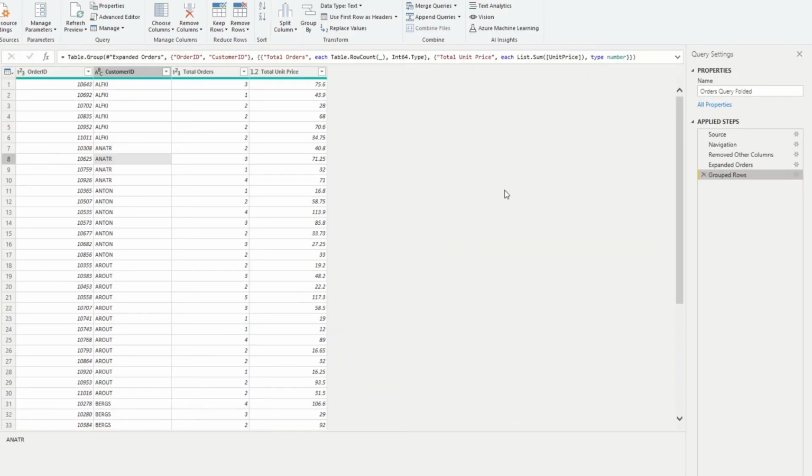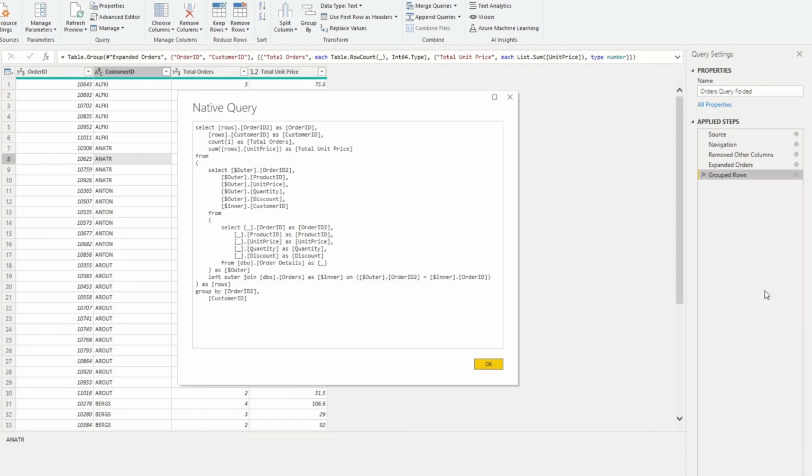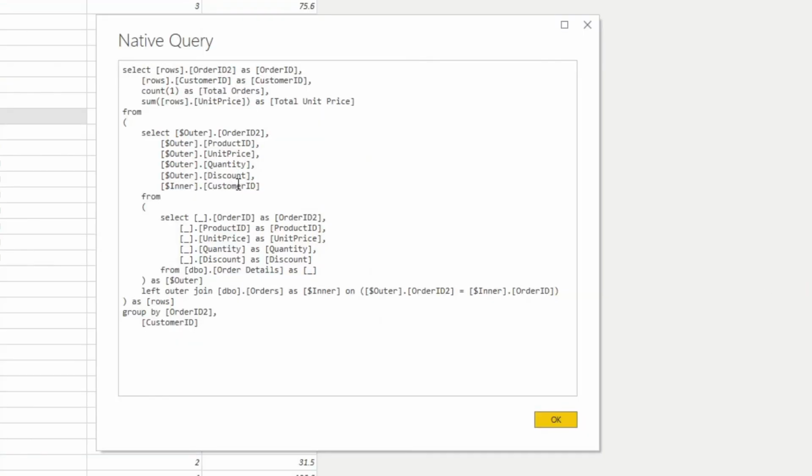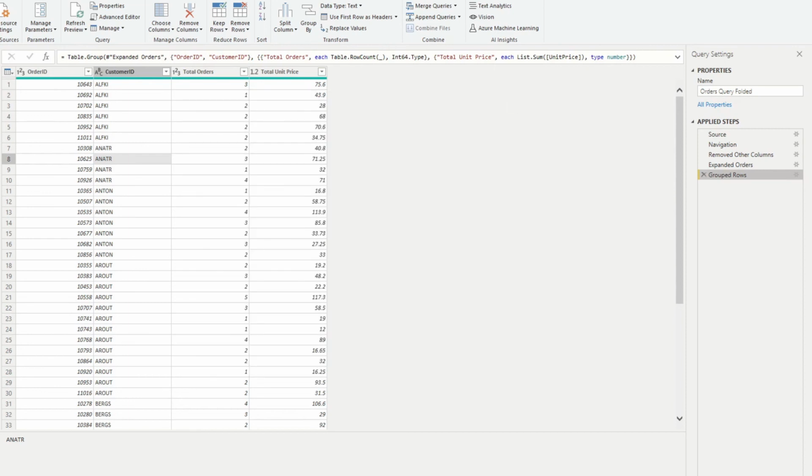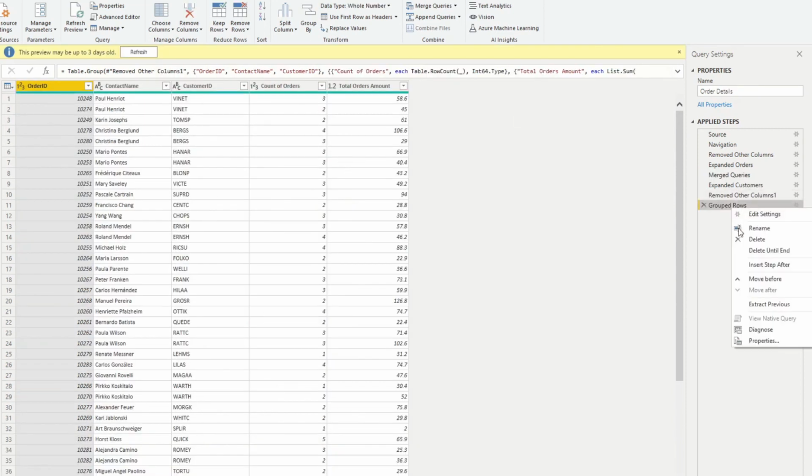So now we've grouped those columns together, and what you'll notice, if I right click here, view native query, it's now a native query. So the act of grouping and aggregating these columns is actually not done in Power BI, but actually in the SQL source, right? So if you go back here in the order details before, even though it qualifies as a query folded step, it's not available. It's actually being done in Power Query in your report, which doesn't have to be.